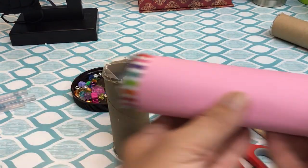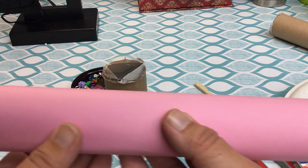I just took some paper and a little washi tape and called it a day. You may want to get a little fancier.